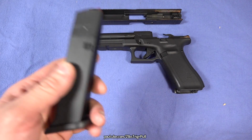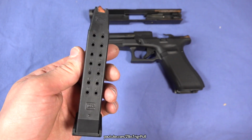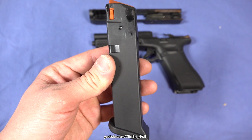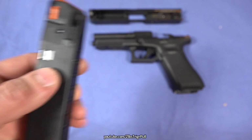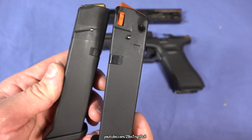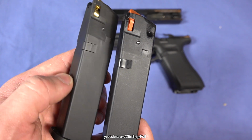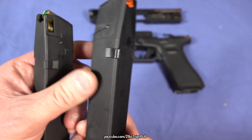I mentioned in my last Glock review that these blank guns have a problem with the magazines, that they are bulging or deforming when you are loading them, and Umarex fixed it with a different plastic compound, I guess. You can identify these magazines by this shiny part here. The older style magazines have the same color in this area here like on the rest of the magazine, so it's very easy to identify the improved magazines.